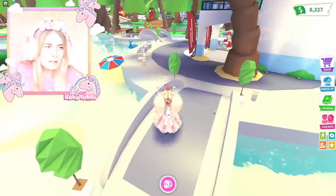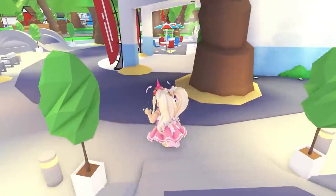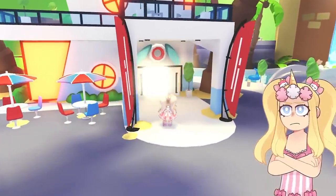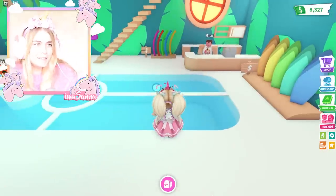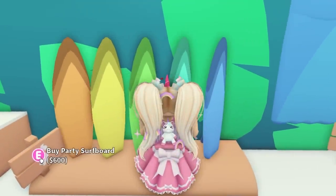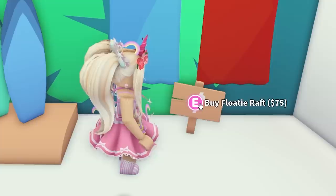There's all these little pool toys or water toys over here, and we've got of course the shop. The shop looks cool — I don't know what it reminds me of, something else we have in Adopt Me, I don't know what though. Let's have a look, I want to see what's in here. Oh my gosh, what is this? These are party surfboards! Okay, now we've got a floaty raft.